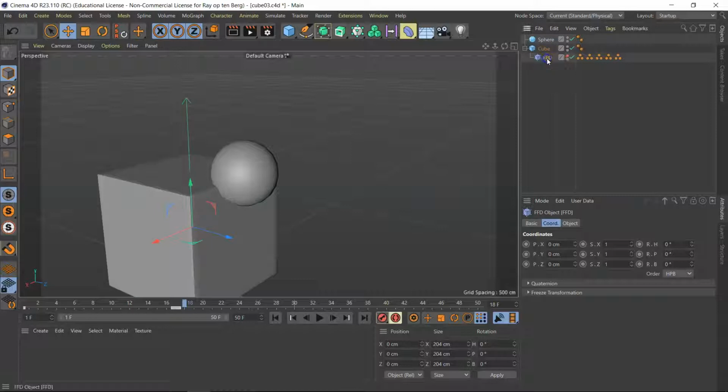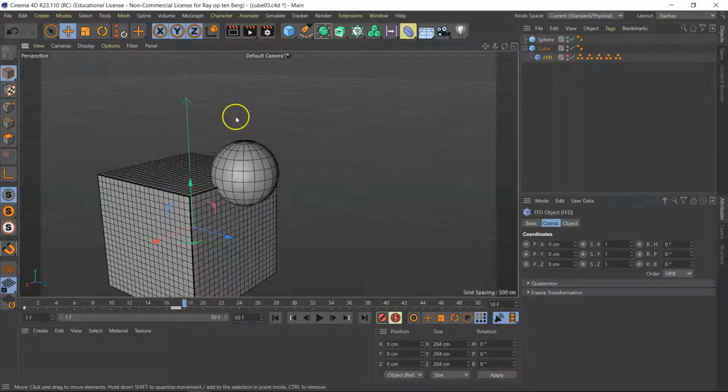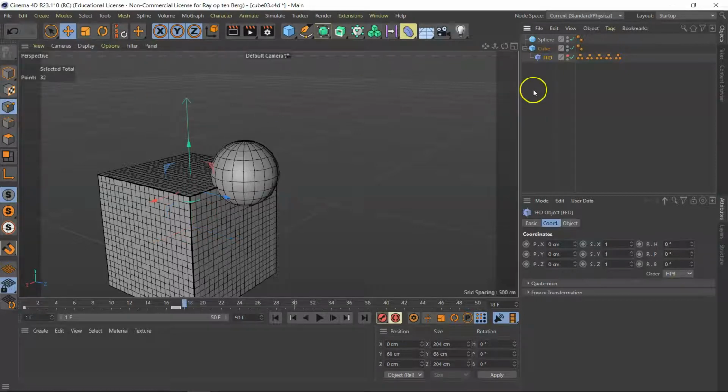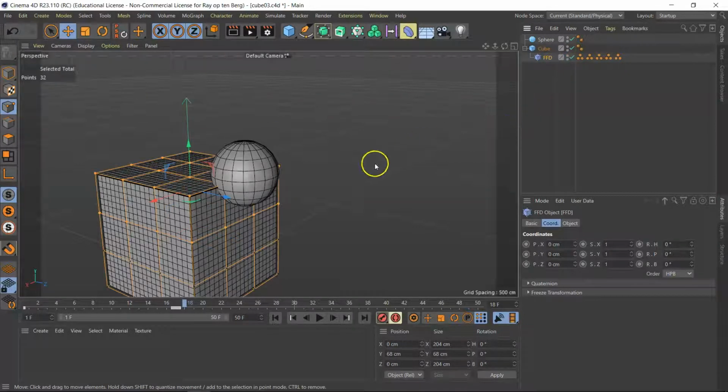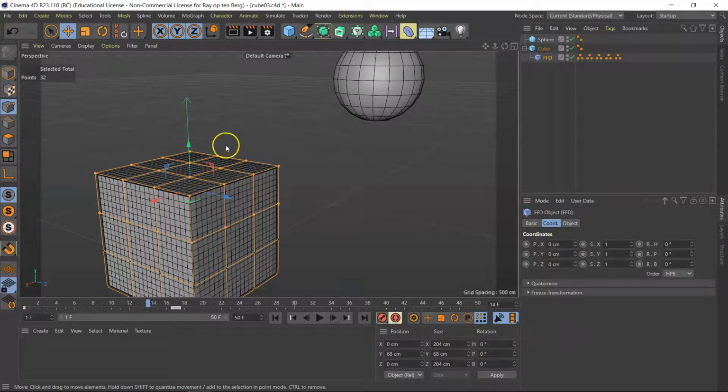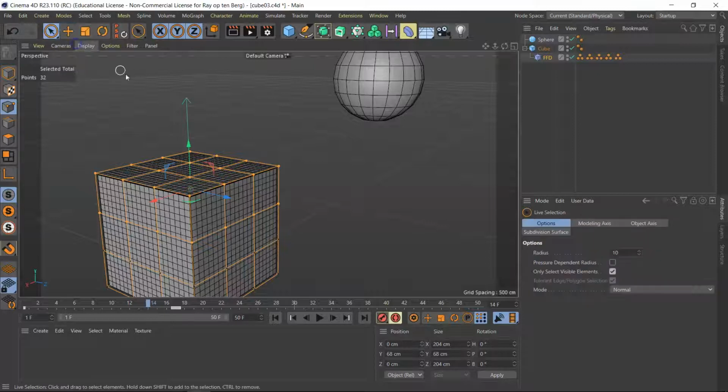Now, first of all, let's see what we can do. I'm not going to make it too complicated. I just want to see the FFD, and I didn't switch that on yet. And I'm going over to, I have to make it visible. I'm going over to the FFD object, and I'll just select, well, maybe first move this away. I'll just select these 2 points, because I don't have to use these selections per se. I'm just going to select these 2 points, right?